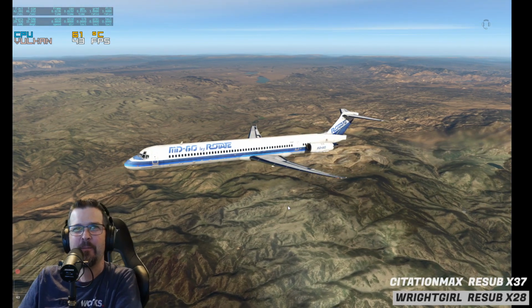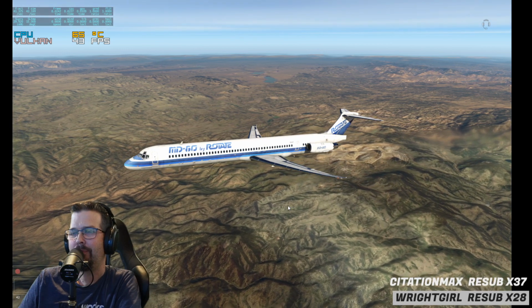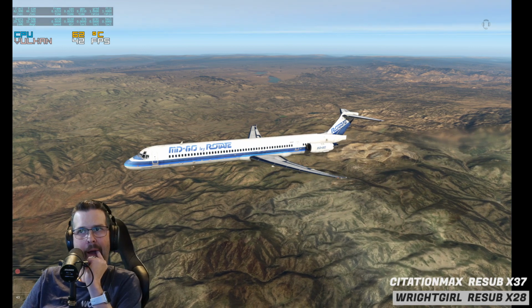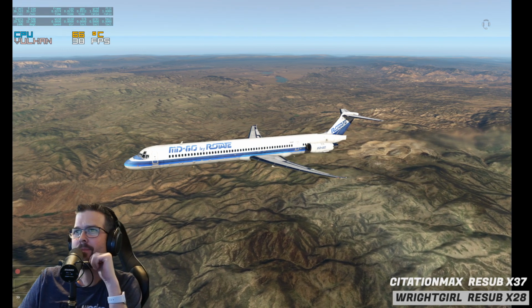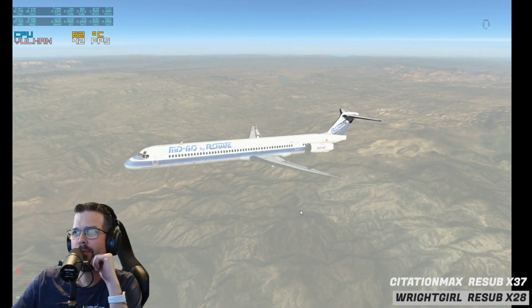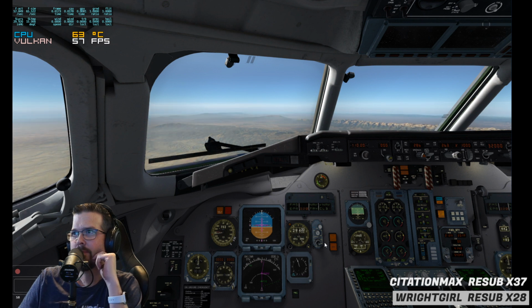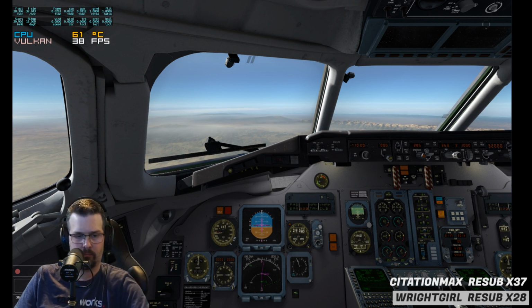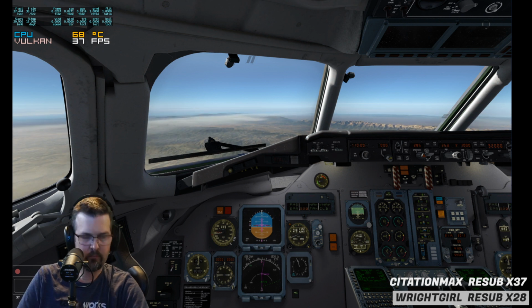I mean, think about this. You take this MD80, you take any Airbus, you take any Boeing, other than the 787. The airplane does not use bleed air for anything but to heat the engine cowling. So our pressurization system is all done from these huge air compressors. And what they do is in the flight deck and in the crew rest areas, and in the flight attendant crew rest area, they actually humidify the air. So you're breathing humidified air instead of 3, 4, 5, 6, 7% dry air.